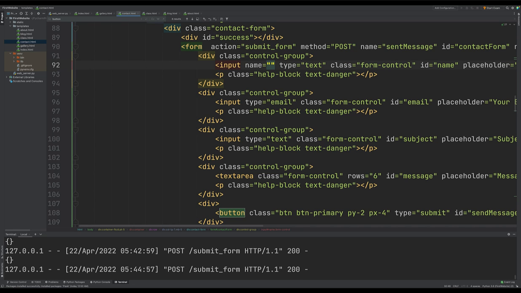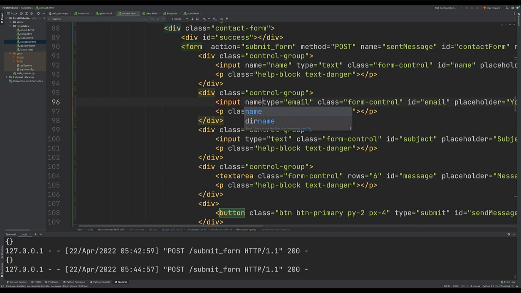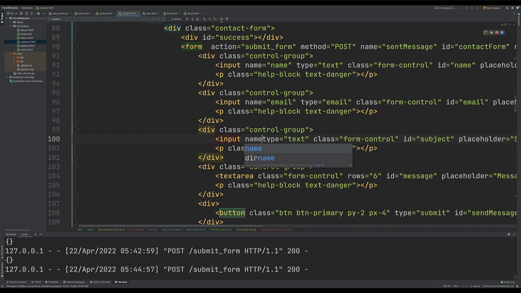I'll name it, this is the first one, name, and then here I will define it as email. And then here I can say it's subject.